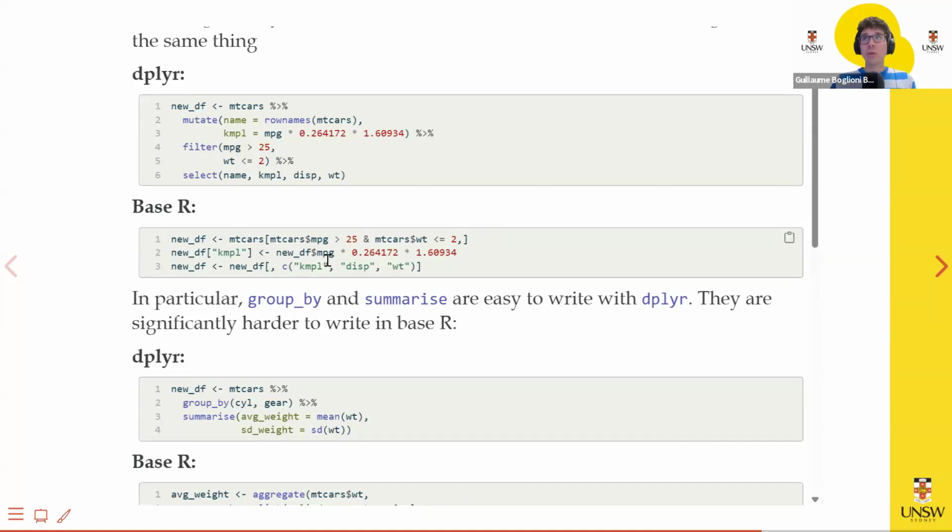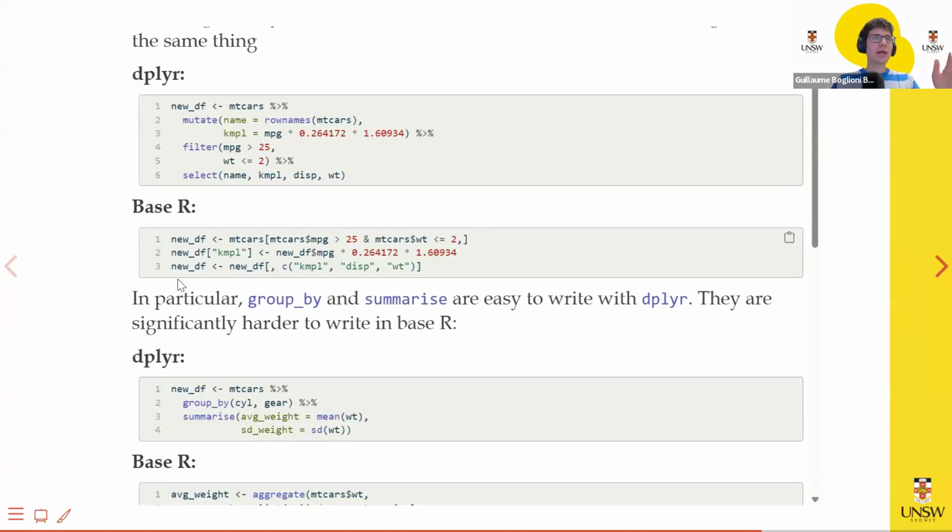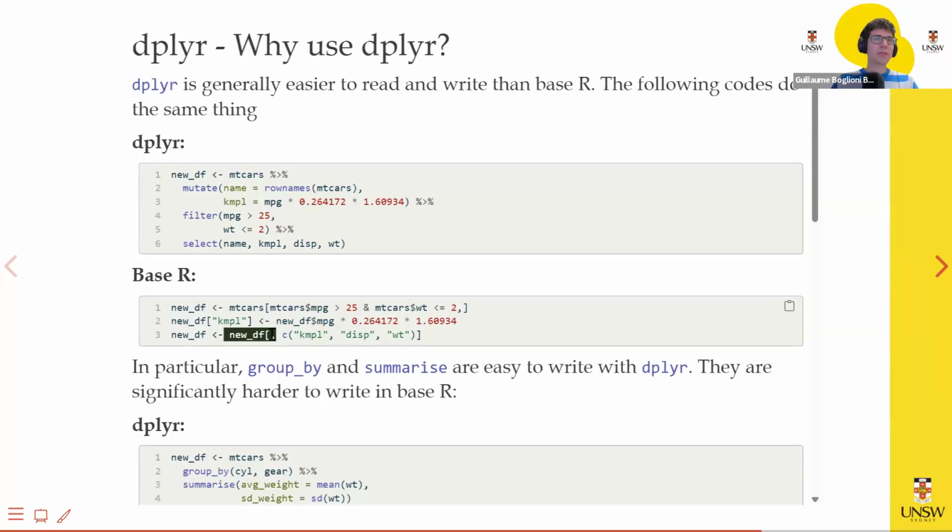You can create a new variable in R with the syntax. So here I've created my new data frame, which is just a name for my new data frame. I'm creating a new variable that I'm going to call kmpl, kilometers per liter. I assign to it whatever I want, and this works. I'm grabbing my miles per gallon. Here I do need the dollar sign and then multiply by those constants. That's fine. And then if I want to select specific columns, I can do that.